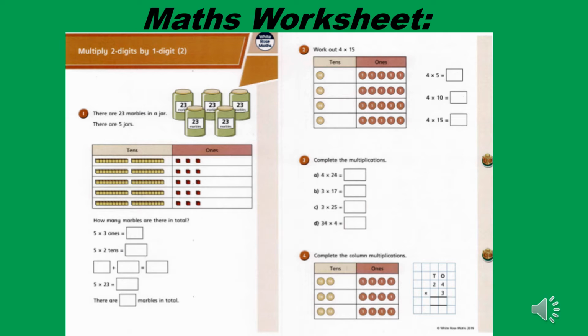So to work out how many marbles we have in total, we're going to go through the following steps which are underneath, and they are the same as we did yesterday. So we start off by multiplying 5 by 3 1s, and then you put your answer in that box. Then we multiply 5 by 2 10s, and you put the answer in that box. You add the two numbers above together, and that will give you how many marbles there are in total. So what we've done there is we started off by timesing the 1s by 5. Then we times the 10s by 5. Okay, and when we add that together, that's the same as 5 times 23. And you'll be able to use that information and that answer to fill out the missing boxes there.